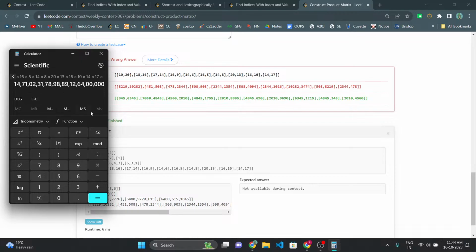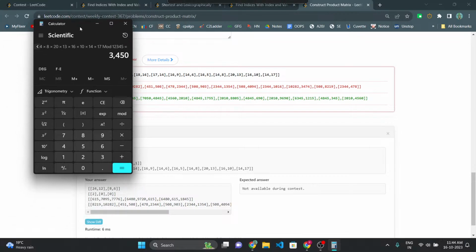Okay, so this is the result, and if I mod it with 1, 2, 3, 4, 5, it is 3, 4, 5, 0.